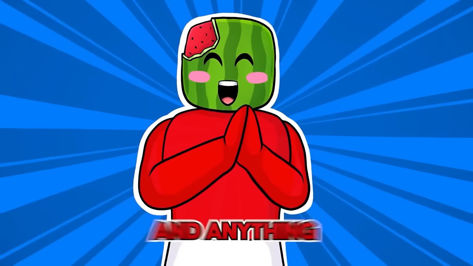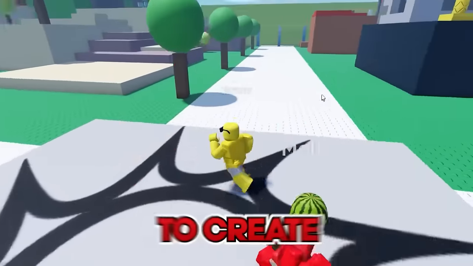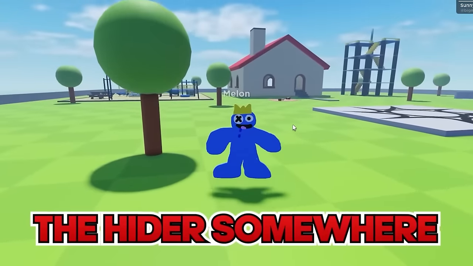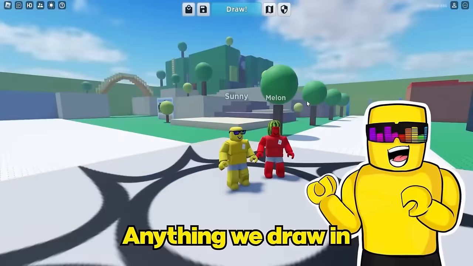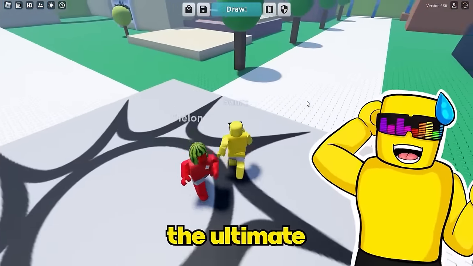Today, we play hide and seek, and anything we draw comes to life. The rules are simple. The seeker has 5 minutes to create an epic drawing, and when those 5 minutes are up, he has to find the hider somewhere on any of these three maps. Anything we draw in Roblox is gonna come to life, bro! This is gonna be the ultimate hide and seek.